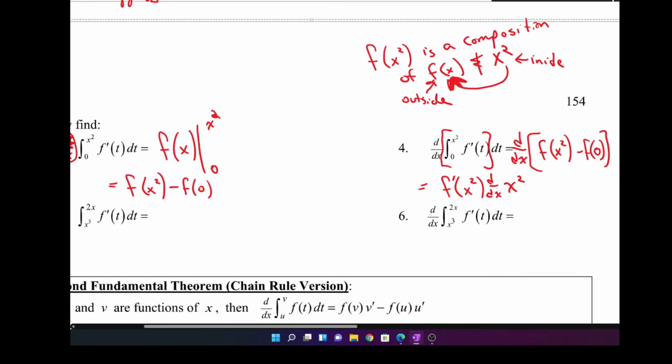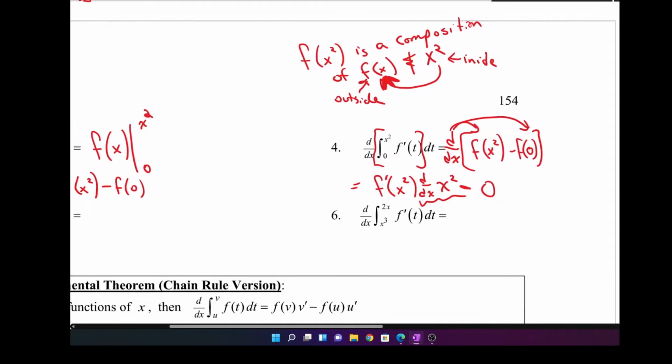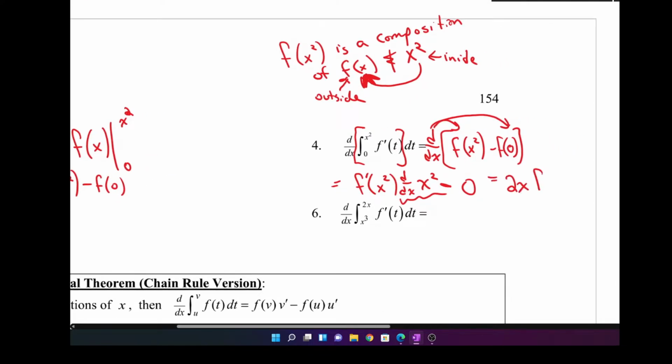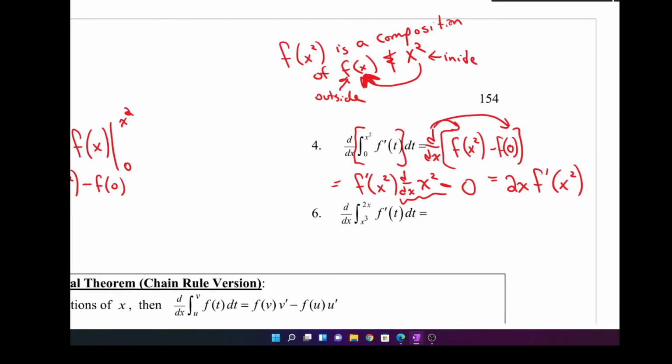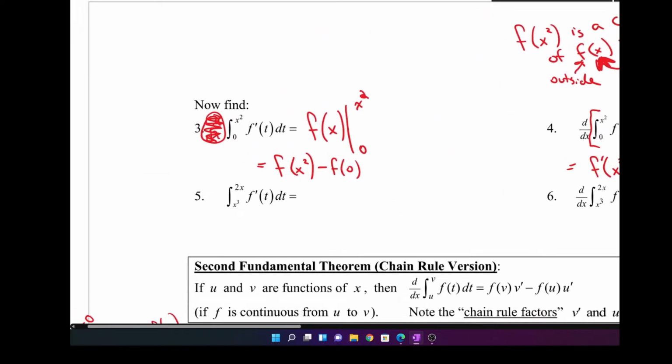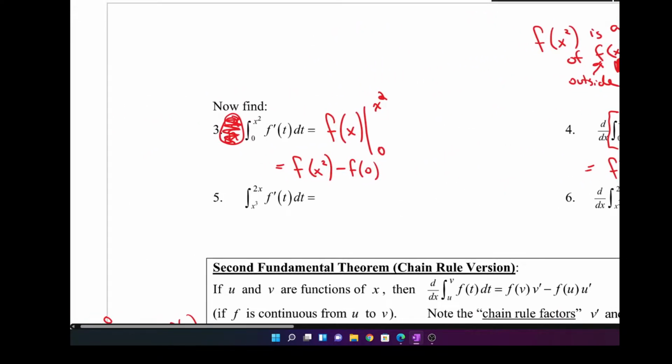All right, so then here the derivative of a constant would be 0, right? If I do the derivative of f of x squared, then it looks like this. That's my chain rule. This right here, this is my chain rule hook-on piece. And then that is a constant. So, boom. What will my answer be? It will be 2x f prime of x squared. All right, you might be dying to see what this function looks like now. You know what I mean? And I feel you. Let me try one more, and then I'll see if I can give you an example with an actual function in it.